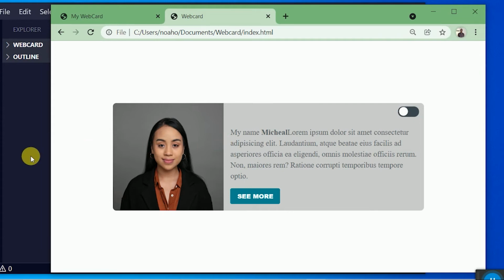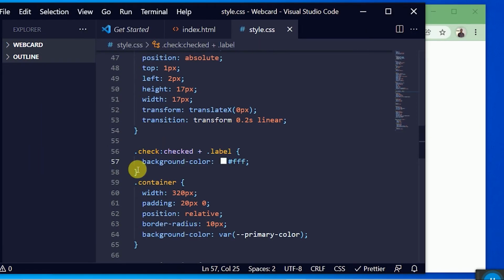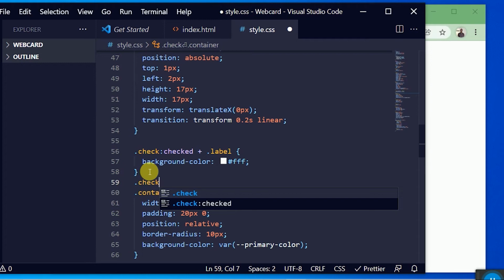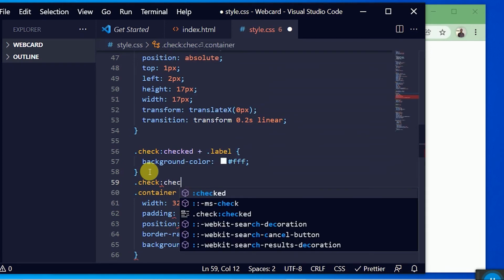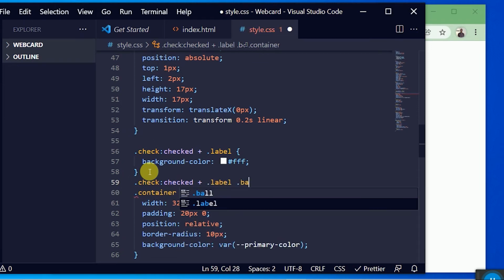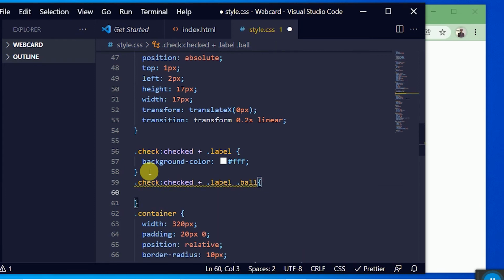So now let's target that, which is the ball, and say on check you should target the ball too and change the background of the ball also. Okay, so now pay attention to this, guys, pay attention. So now when you check on the checkbox, add the class of label and say the ball inside of the label should transform.